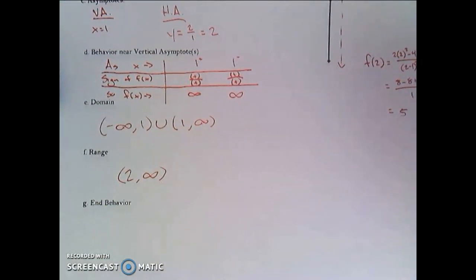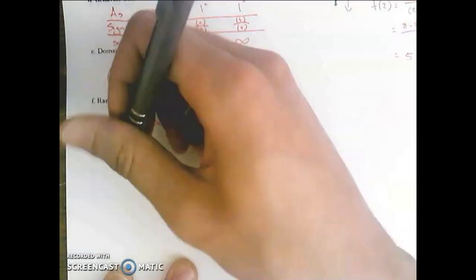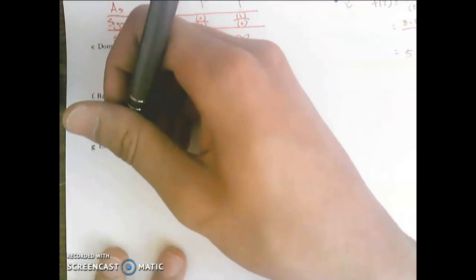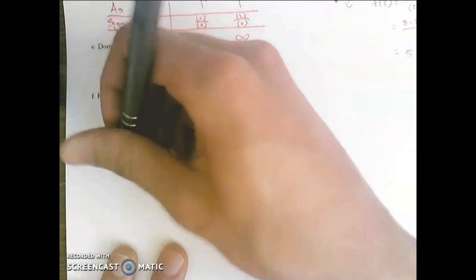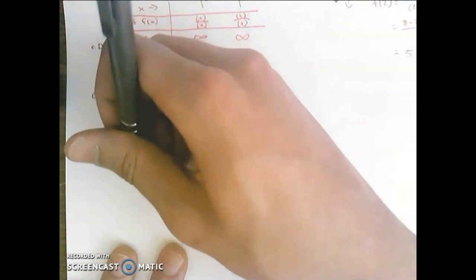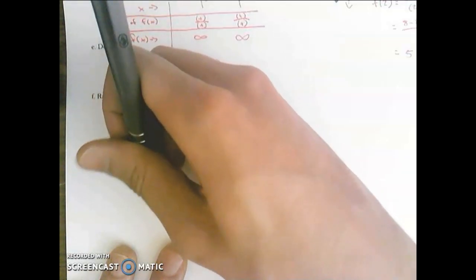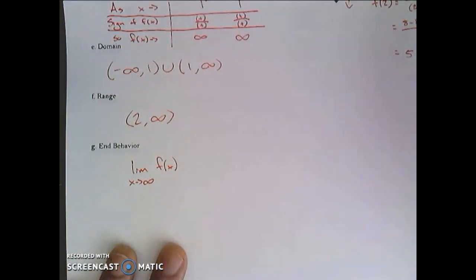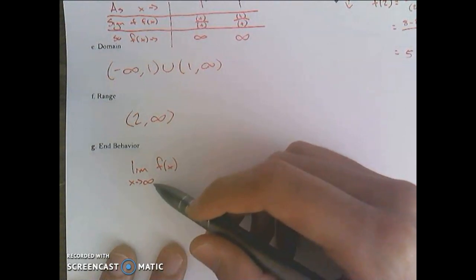And then our end behavior, I'm going to introduce a new notation for the end behavior. We're going to use limit notation, which we're going to be getting a lot of practice with, both in this chapter, but also in the next chapter, chapter 13, where we talk about limits. So I'm going to say the limit of f of x, so lim f of x, as x approaches infinity, so we're going to write that underneath limit. This says the limit of f of x as x approaches infinity. This is saying what happens to f of x as x approaches infinity.